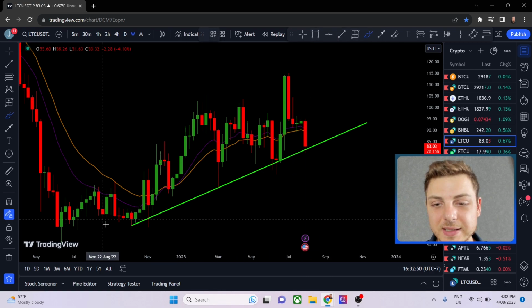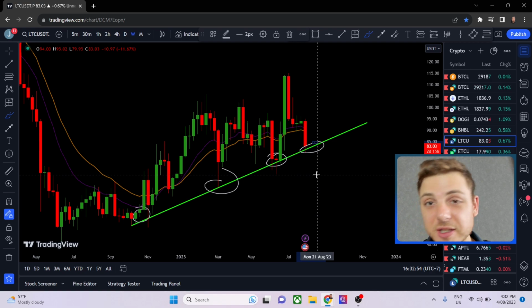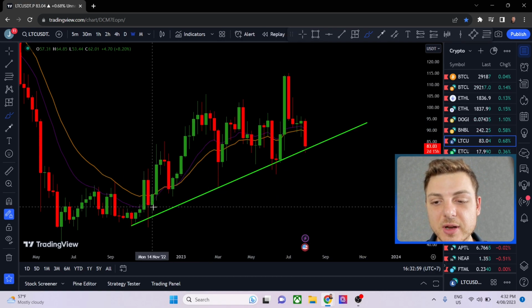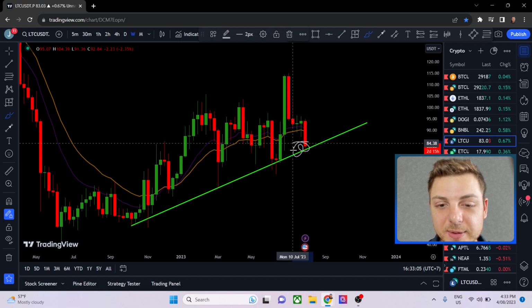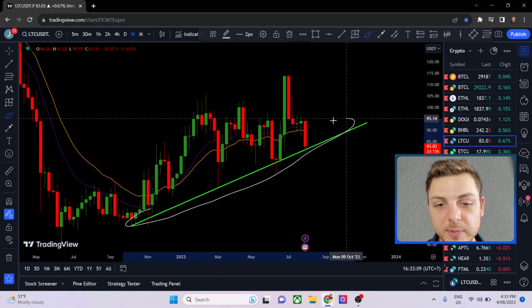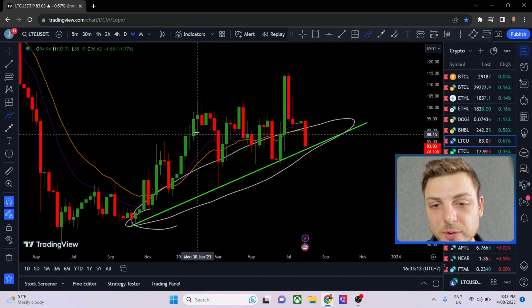Basically, every time we're coming down into these prices, we're looking for bullish pushes. And if you see this bullish trend line to the upside and want to get into the trend, the best time to get in is when we come back to this trend line. Obviously, this isn't financial advice, but this is the overall strategy. If you want to use this strategy, that's really what you want to be looking for. You want to be looking to buy in this bottom half and then sell in this top 25%.